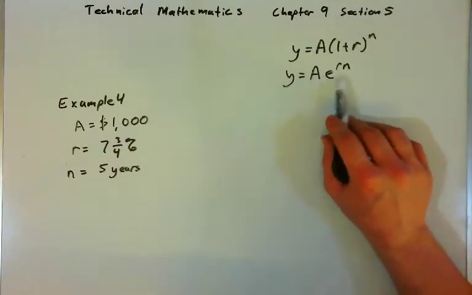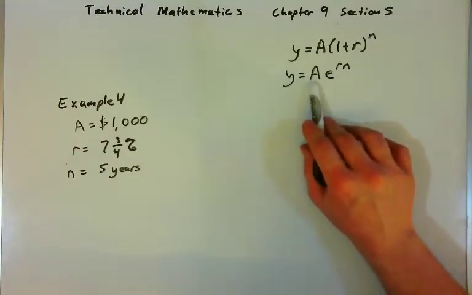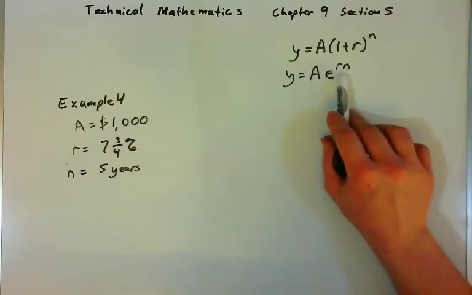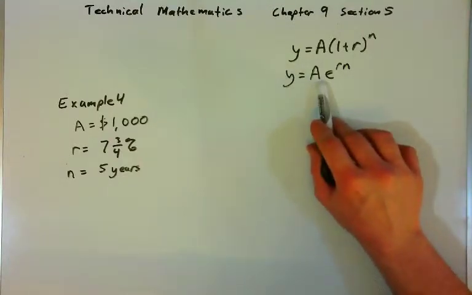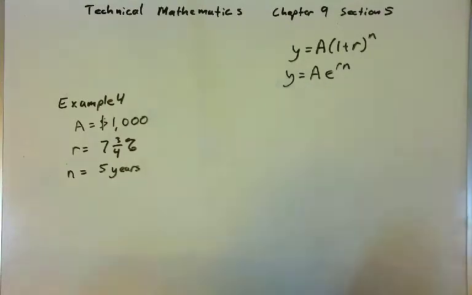And so it's saying that your money is all the time getting a very small percentage of growth, and it does that all the time. All the time your amount is growing, and when we apply more interest to your amount, the amount is larger now, and so the rate of return on that amount is also growing all the time. And so this is going to yield the maximum amount of growth for an investment.